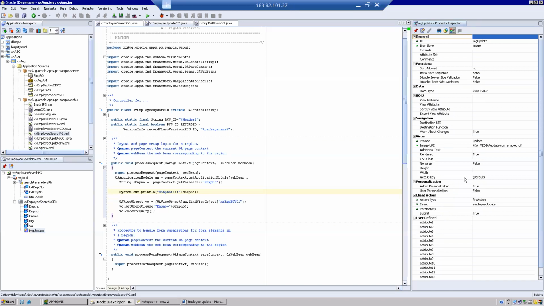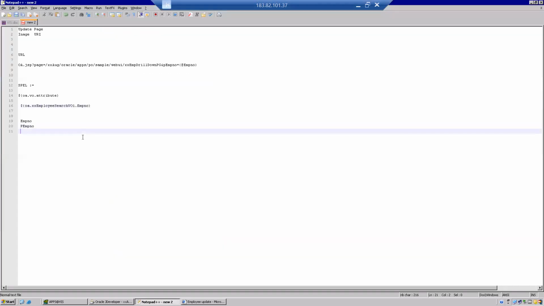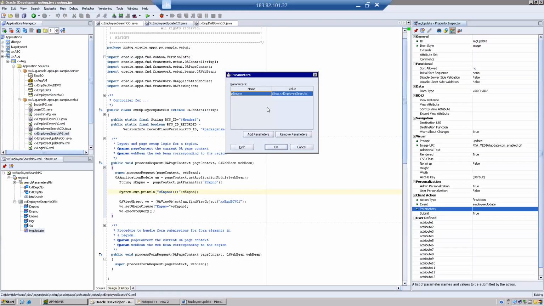What is the syntax we have given here? Let me copy this syntax. I know where the mistake happened, but try to understand. If you find out, tell me.